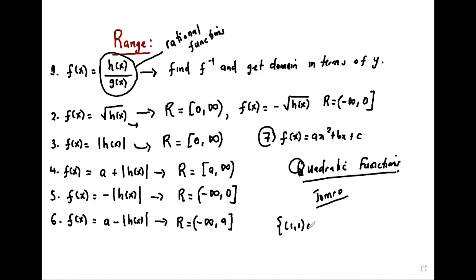1, 1, 1, 2, 3, 4. See, if I do an arrow diagram, there is this one, it goes to 1. There is this one, it goes to 2. So one number is going to 2 numbers on the other side. It's not a function. That's normally what we check.